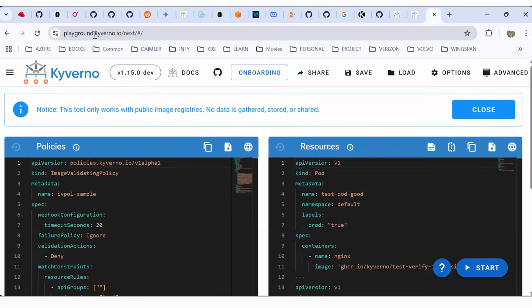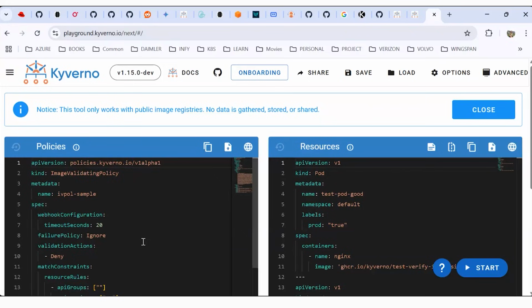So what you should do is, after the image is built, you attach a signature to the image. Then when you deploy it, verify that the signature that is used to sign the image matches on the image when it is being deployed. So in such scenarios, you can use an image validation policy. There are two types of tools. Popular open source tools like Notary and CoSign are used to sign the images, and these tools are supported in Kyverno.